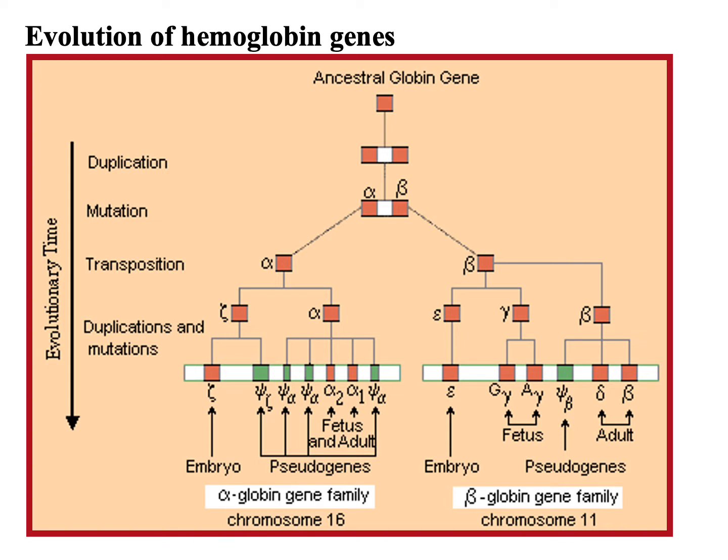After the duplication, there was sequence divergence in these two genes, producing what's known as the alpha and the beta form. Then from each one of those, there were additional duplication and divergence events, obviously multiple as you work your way down this particular figure. But what this results in is actually what's known as a gene family, where there are multiple genes that are obviously related in some way because of sequence, composition, function of the product, and that type of thing. And these are all typically due to duplication and divergence events.